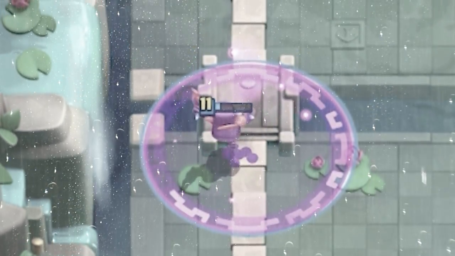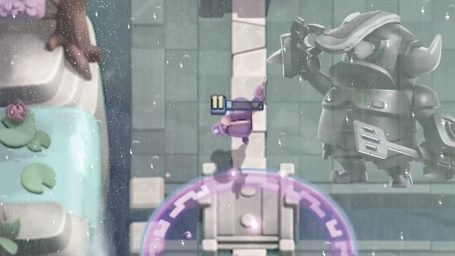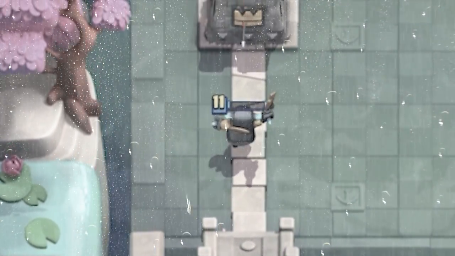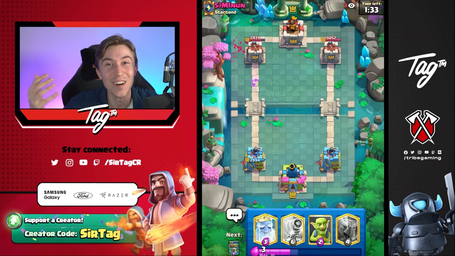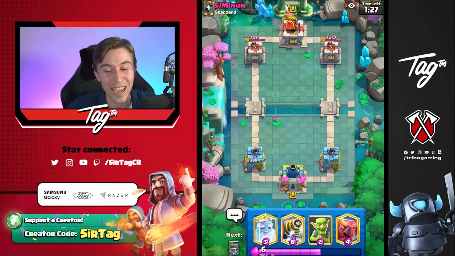Look at you. Not even conscious. And still determined to show the world what you can do. Mini Pekka's going to die to his tower anyway. I don't know why I was so gassed up about that. I was like, yo, my Mini Pekka, it's going to be our hero. It's going to one-punch man his tower. And it really didn't work out as planned.